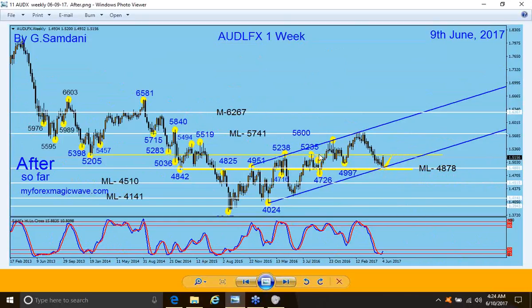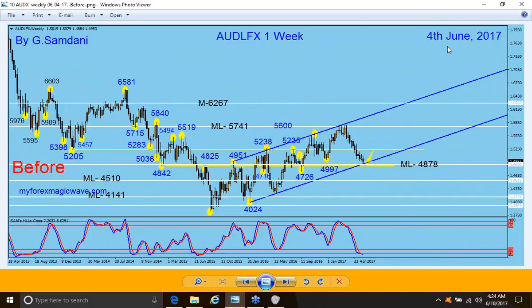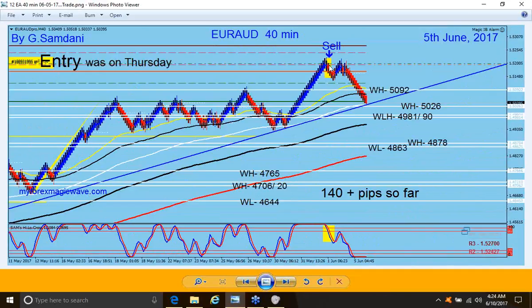This is the chart from last Sunday. I gave it to my subscribers and told them what needs to be done: shorting Euro-Aussie and Pound-Aussie, and longing Pound-Yen. I will show you that later. So shorting Euro-Aussie and Pound-Aussie, you can see this is according to that. The first opportunity I took a short on 5th June. The entry was as of the 2nd, I think it was Friday. And on 5th June I recorded this 140 pip drop.